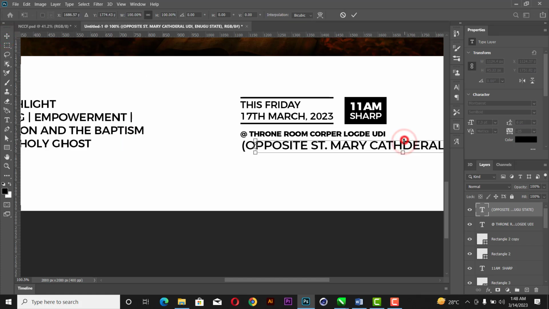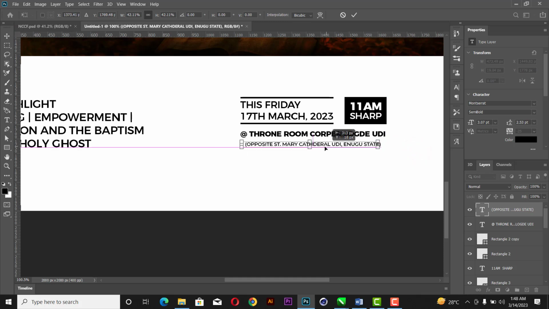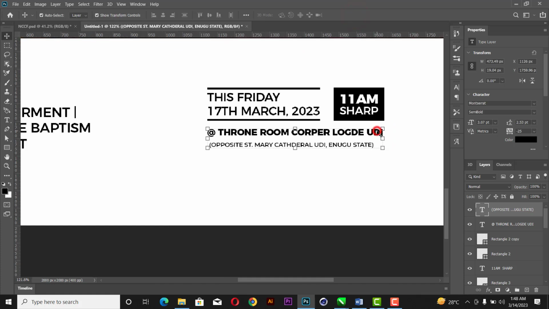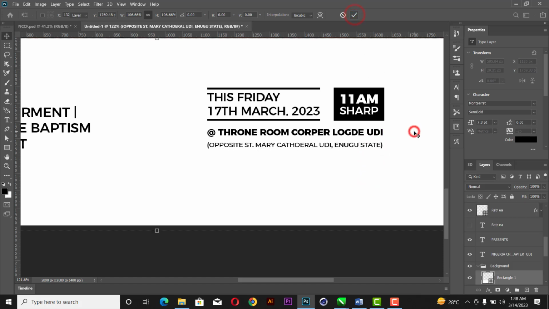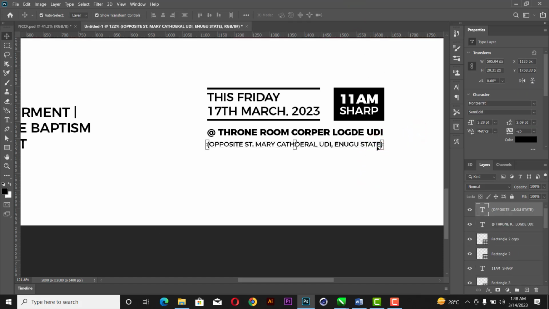And I'll now reduce it. Yes, sorry. You select this and you do the left alignment. Then I'll increase this like this to make sure it's aligned very well. It's okay. Then shift it up a little bit.